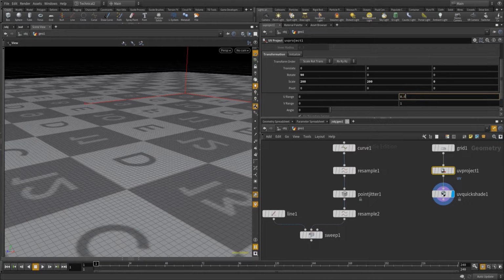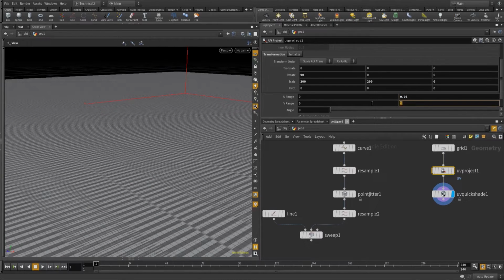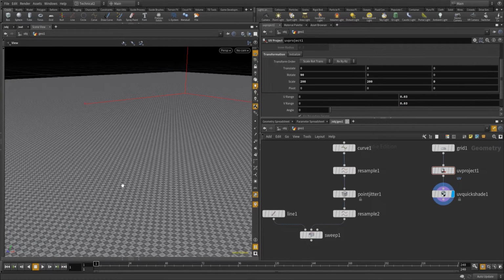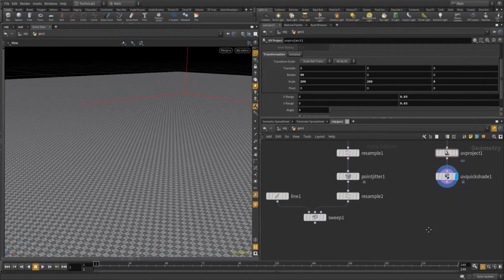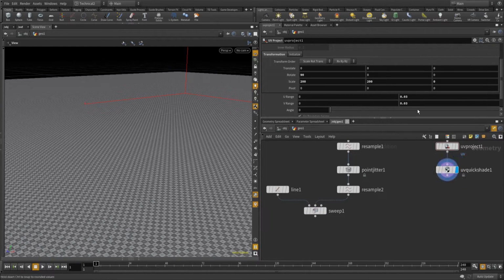So smaller. You can already see that it's starting to come together, and now we actually have a really small grid here. That's what I want. Later on I'll be working closely together with my river, and in that river I'm going to be looking closer at the terrain, so it's easier for me to have it at the same size relatively. I can always change this later if I need.